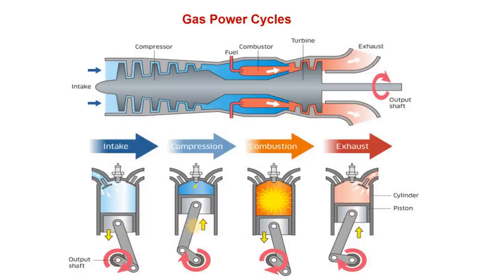In this chapter of Thermo 2 we shall be studying the gas turbine power cycle, which is not a reciprocating machine, rather it's a rotating machine, or a rotodynamic machine. That one is an example of a positive displacement machine. Very similar processes occur in both of these gas power cycles. Here first you have the intake, then there is compression of this working fluid, which is air. Here also you have a compressor.